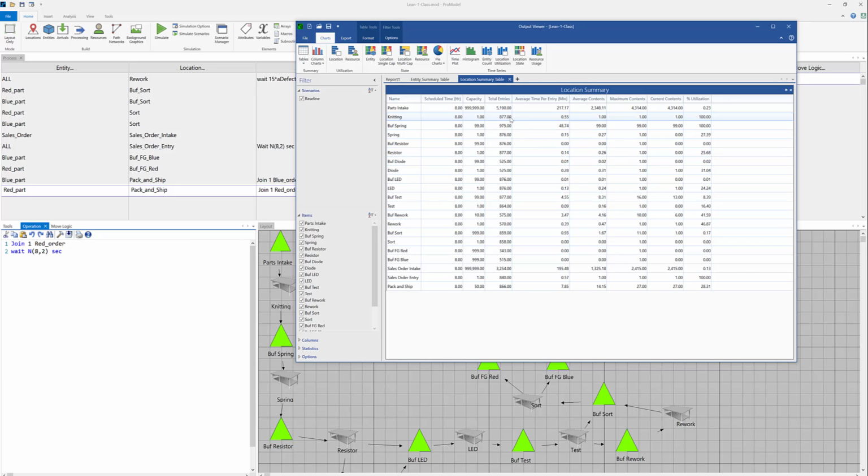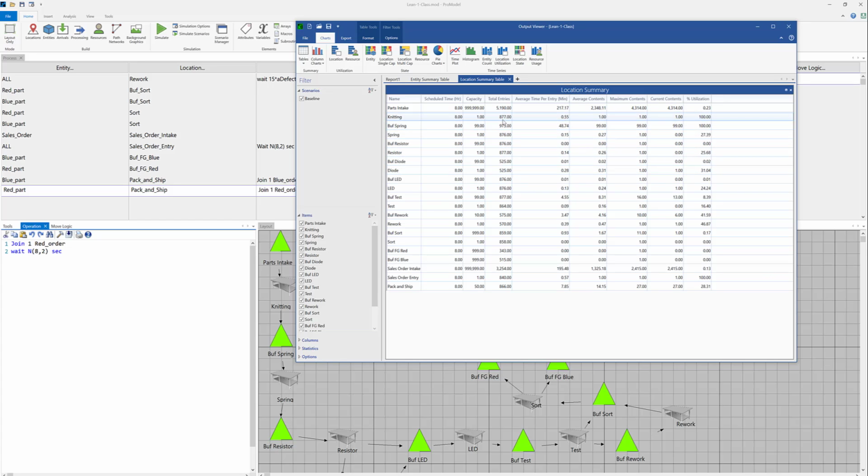Then you look at the flow of the number of entries coming into each station and each buffer, and you see that the diode is only blue, not red, so there is a little bit of a smaller quantity here.